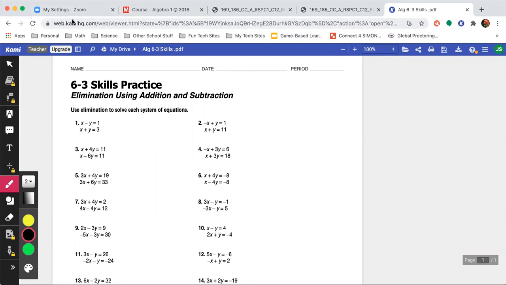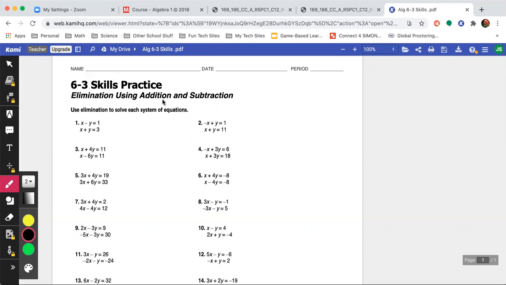I am going to record myself teaching the lesson, and then you guys can use this to help you go through some of the problems and figure this out. And hopefully, this will be helpful. These skills problems are the ones that are in your green packet on the skills side of the sheet. This is lesson 6.3. And then the practice problems, which I'll assign to you at the end of this, will also be on the other side of that. So you will probably want a little more room to work on for some of these. If that's the case, just use the notes side of the page or whatever you need. You can always copy these problems down, whatever you got to do.